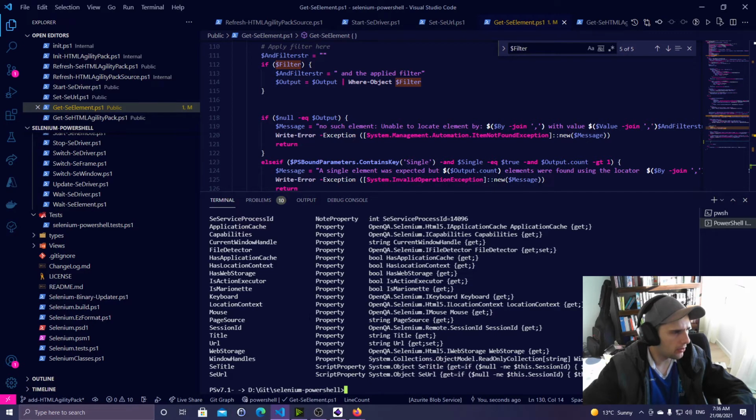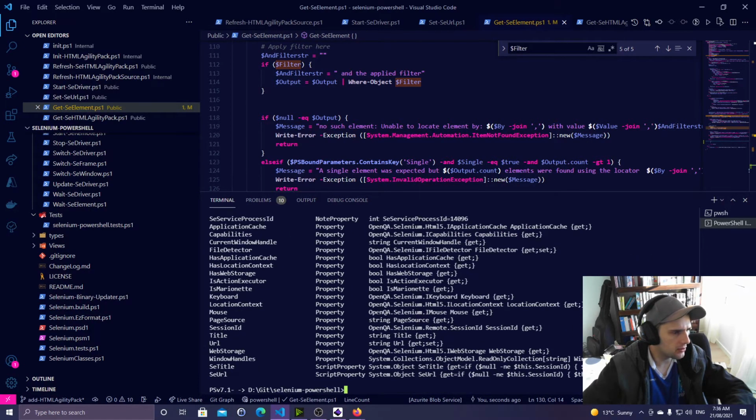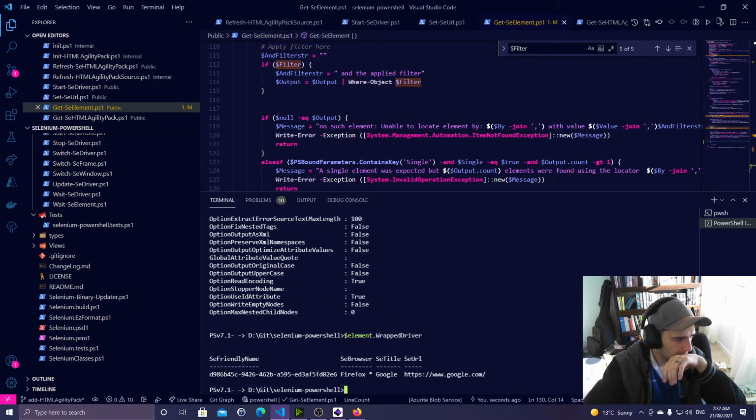So that's the web driver that's passed into it. And you can see there's the document, which is great, but I want to be able to get the XPath.